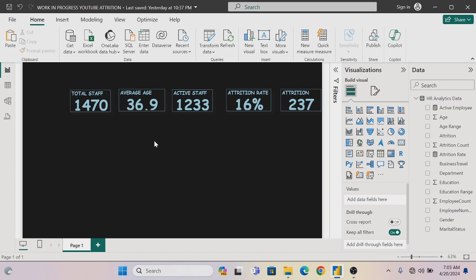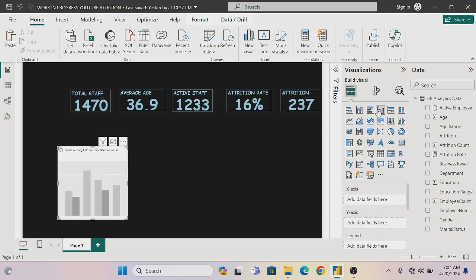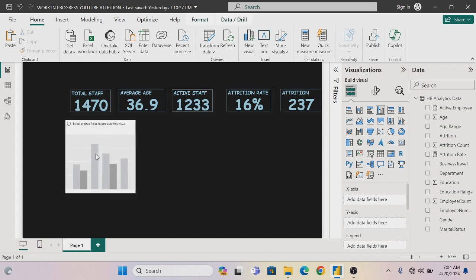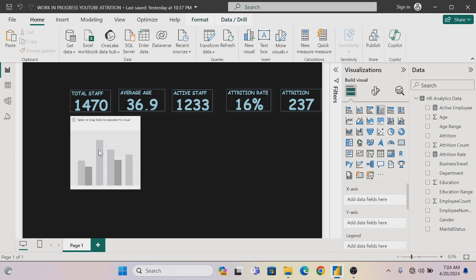Let's start bringing in our charts. The first chart we'll bring out will be attrition by department. So let's use a clustered column chart. Let's use this. So let's arrange it to fit in here.